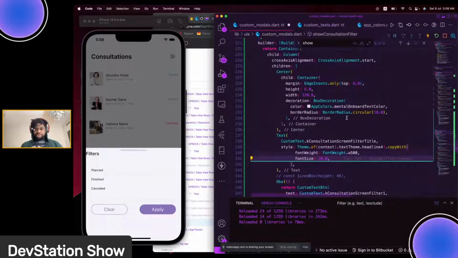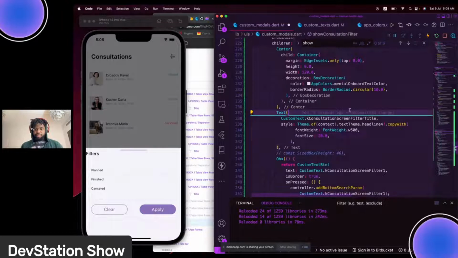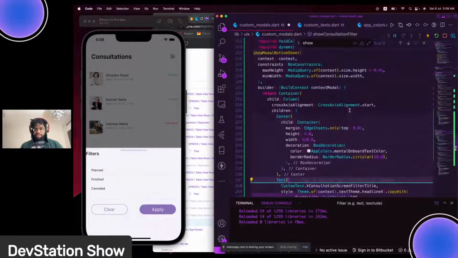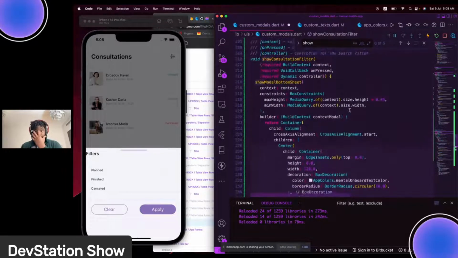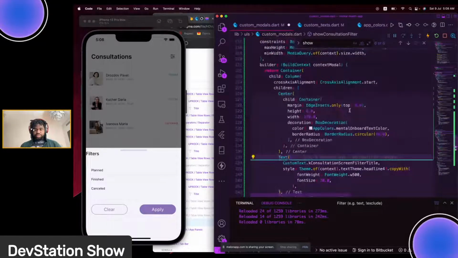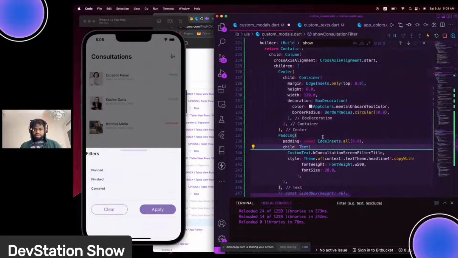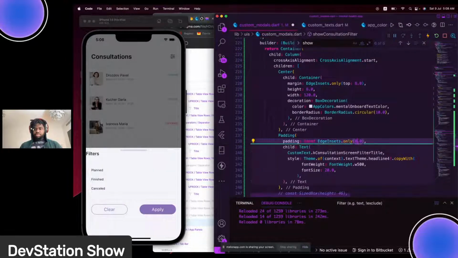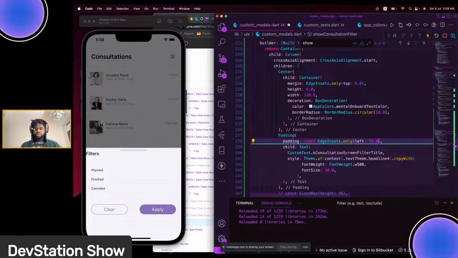So padding from the left, let's see, we could add. Let's try 20 pixels from the left. So wrap this with padding. And let's try 15 and 0 from the left.